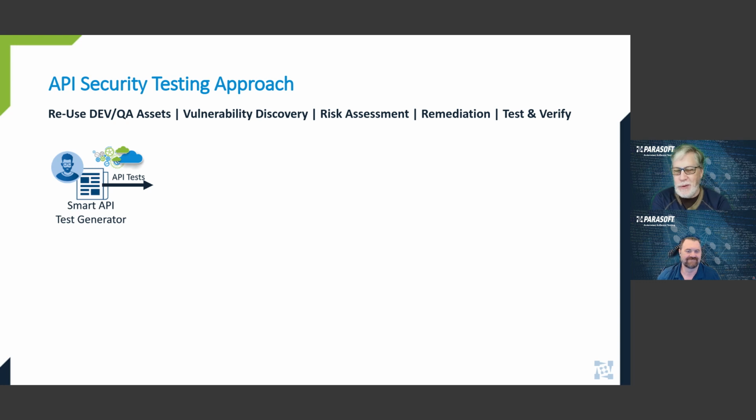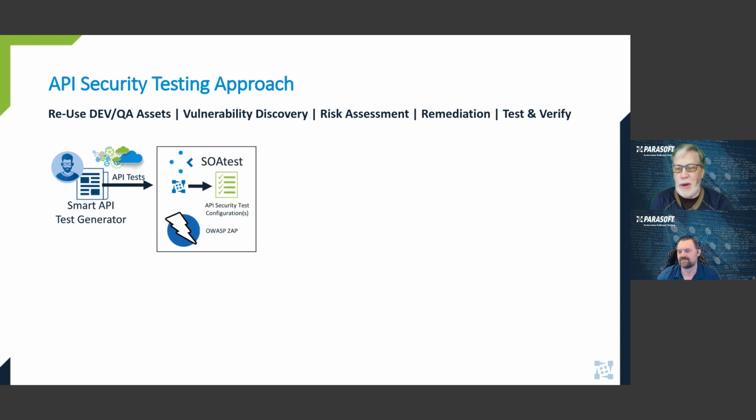Now, one of the really cool things that we can do now that we have something that isn't at the UI layer is maybe reuse these tests for something cool. And security is one of those areas. It's often done late in the cycle. It typically requires specialists because you have to really understand how things can be broken in order to try and break into them. So it requires special knowledge. And what we've done is we've taken our SOA test tool, now that you have these API tests, and we can connect it to an API security test configuration.